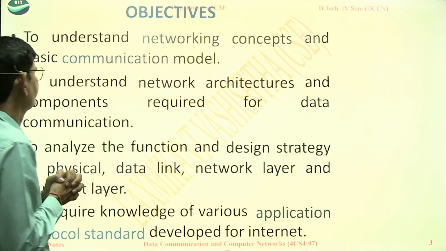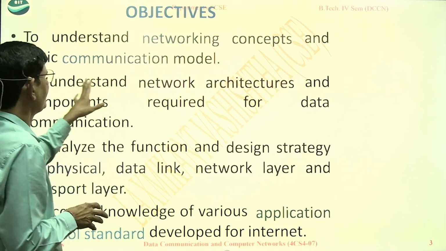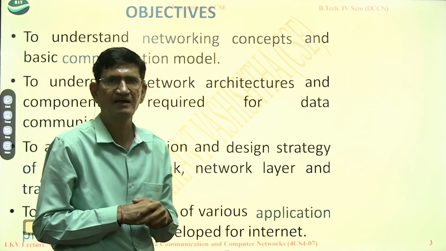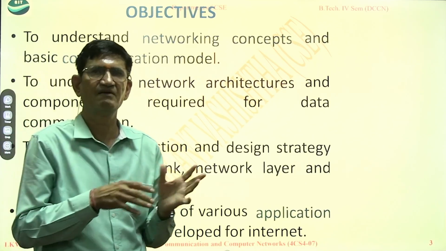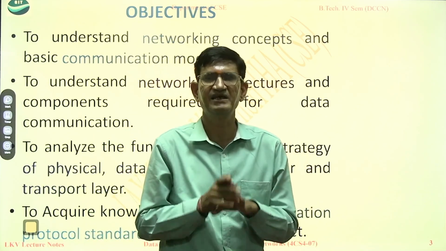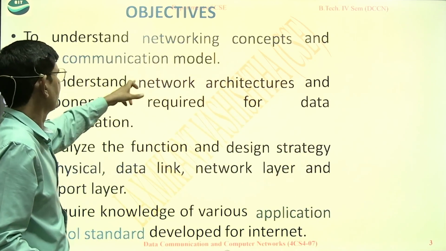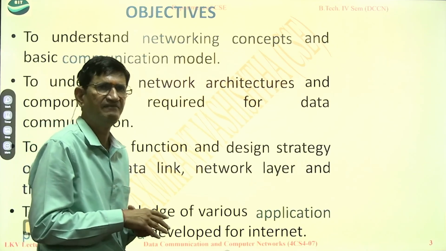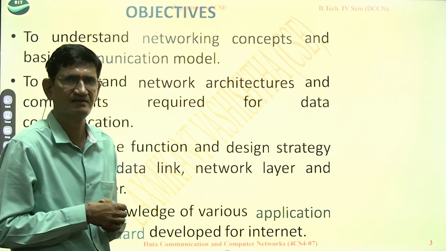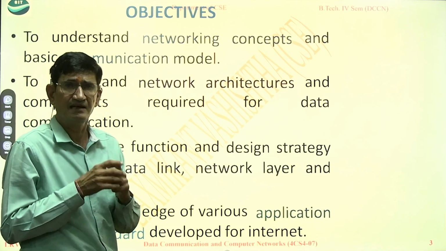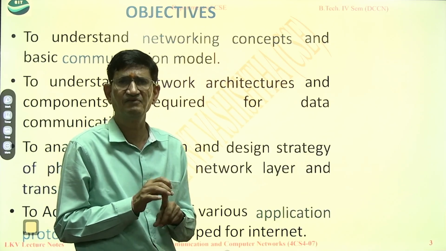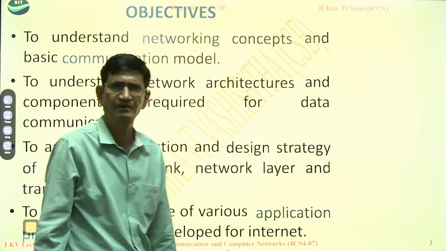The basic objective of our course is to understand networking concepts and basic communication models. The network concept covers how we build a network, how we share our resources, and how we share information. The communication models are the models by which we are able to communicate within electronic devices. Again, please listen carefully: electronic devices, be it your smartphone, your laptop, your palmtop, anything.